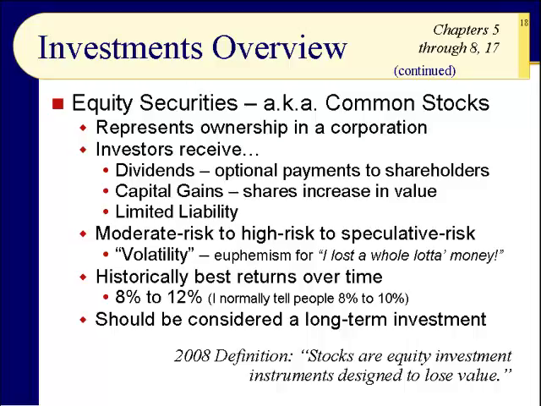Well, there are some very real rewards, investment returns. Investors receive dividends, which are optional payments to shareholders. They are not mandatory. A company does not have to pay dividends. Some have never paid dividends. Some have been paying dividends for over 100 years. And if the company does well, the stock should do well, and we should be rewarded with capital gains. If the company doesn't do well, right, exactly.